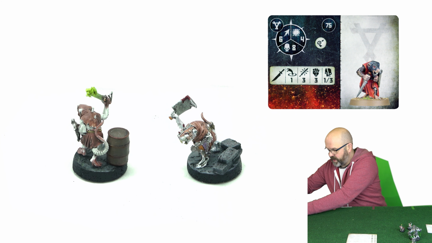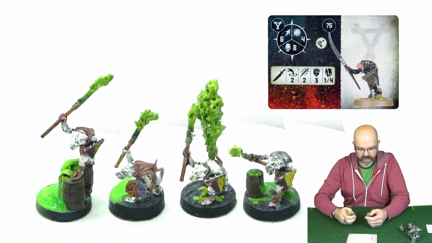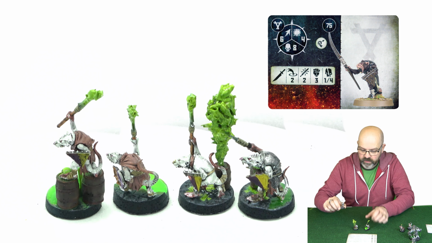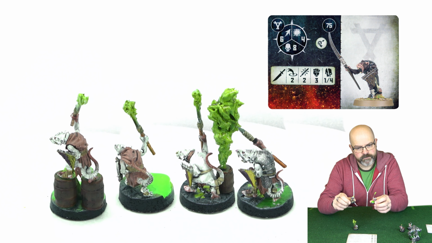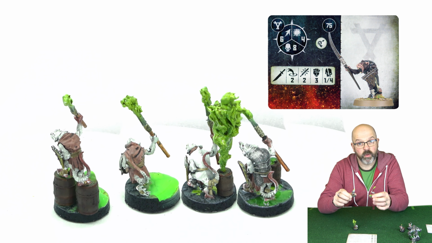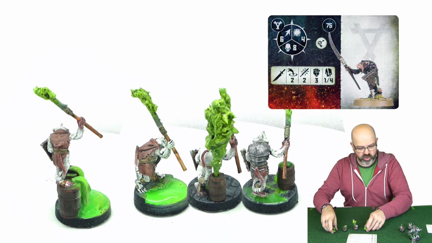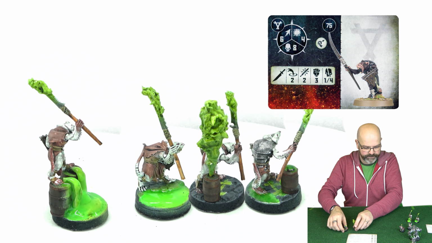Look at these bad boys. Got a little snot shooting out of these. Awesome. Like albino rats as well, which is really cool. Look at these. Well smart. Like I say, you will get to see these in the next battle report. So there's 4 of them, so as you can see, there's quite a lot of models there anyway.